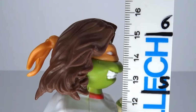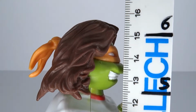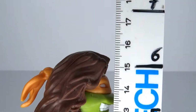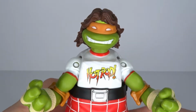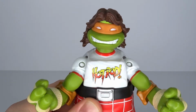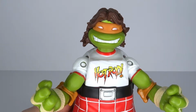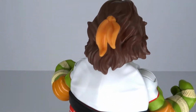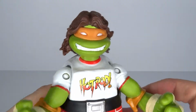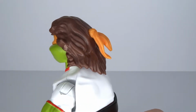I mean, the size of this guy is like 15 and 7 millimeters? A little over 6 inches, almost, I would say 6'3", to the tippy top of his head. Now, once again, the mold, the look of this guy, I mean, they nail it. First and foremost, it looks like Roddy Piper. He does have the long hair. Throughout his career, Piper had a lot of different hairstyles. This one is more of the 80s long-haired Piper.